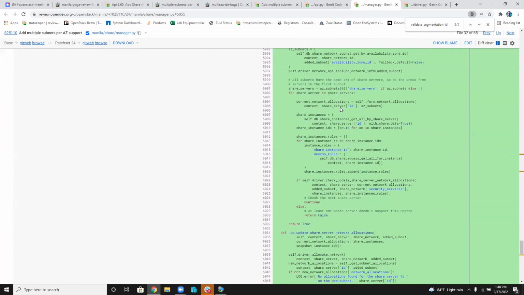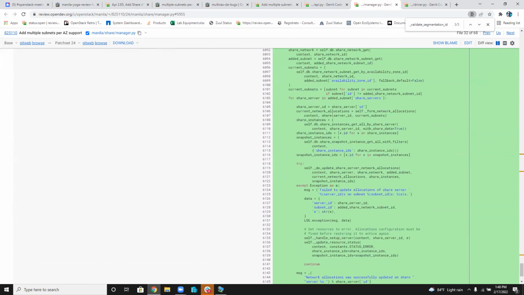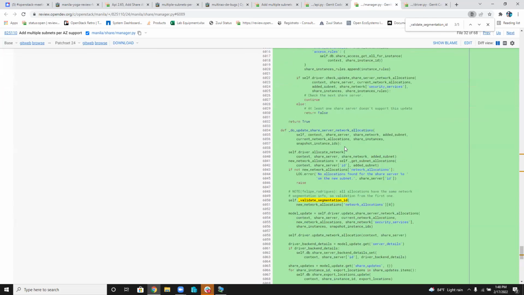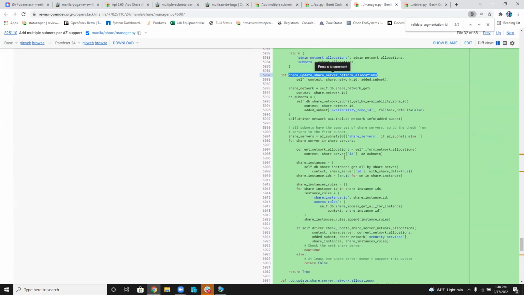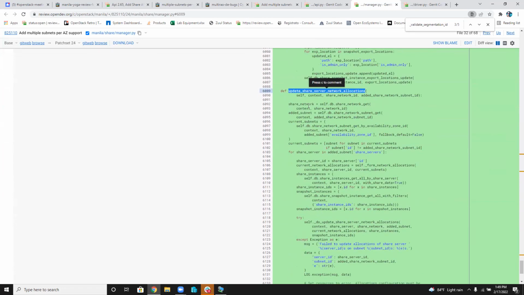Okay, and now the actual update. I start from the lowest part. Here we call the update share server. I won't go through the check again because we already saw this. So I go to the update share server network allocation, which will be triggered for each backend. What we do here is collect the share network.